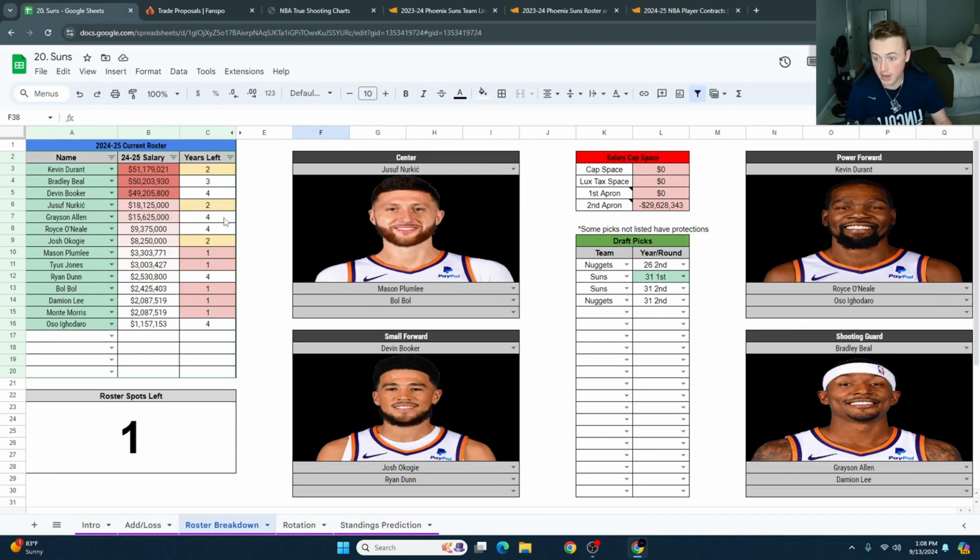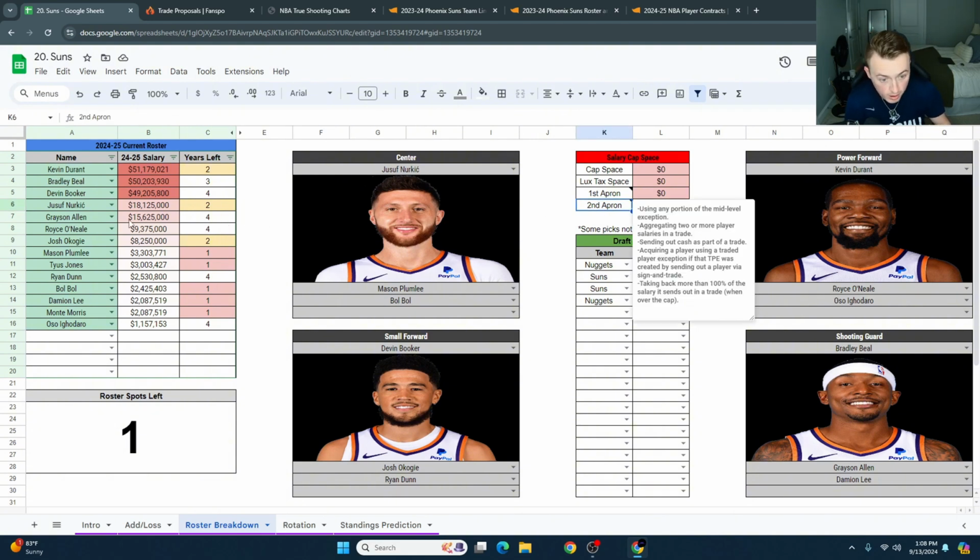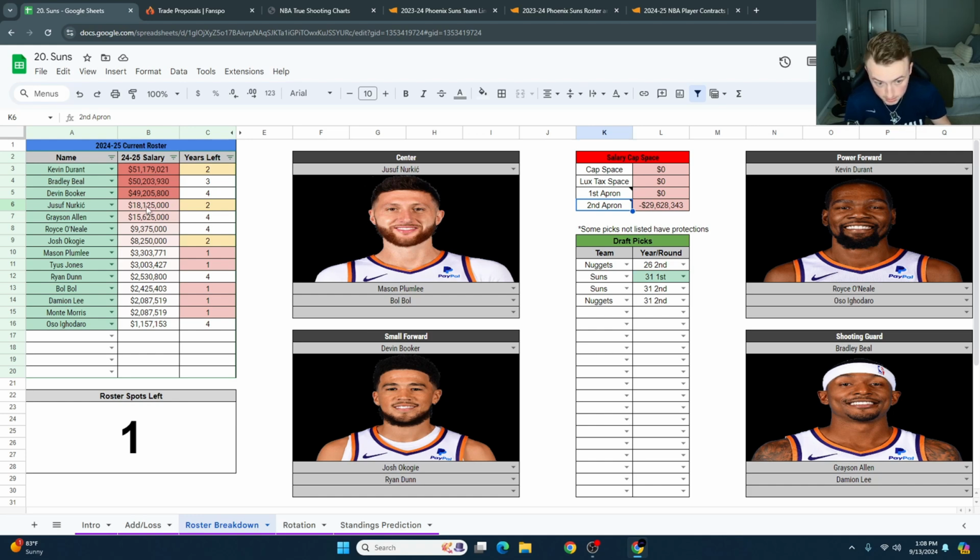So we either have to match salaries perfectly because we're in the second apron, or we have to trade for somebody cheaper. So what I'm going to do is go down to minimum contracts or something like that and see what kind of cheap players are out there to work with.